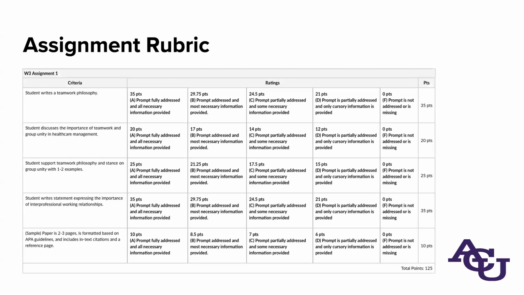And if we look at this, we see that it is really a list of 4 main requirements, and then the length and APA formatting requirement, and that those are graded based on how much you do this fully and in appropriate detail. Keep in mind that this is supposed to be a 2 to 3 page paper. Okay, so far so good, but how do we go about selling people on our philosophy? How would you structure this?